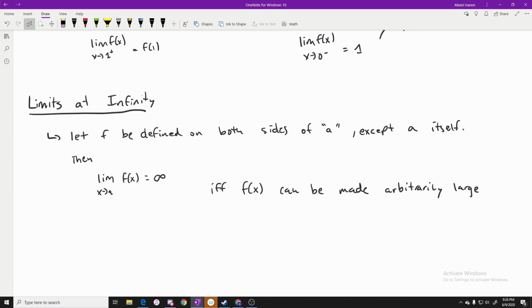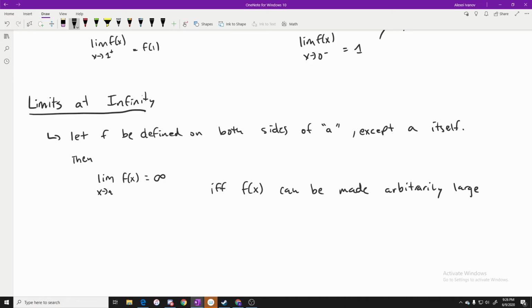So now let's move on to limits at infinity. Essentially it's the same thing as a regular limit, except now we're approaching the value of infinity and not this distinct value of, let's say, L. In this case, L will just be infinity. It won't be a number like 1 or 2 or 2.5 or something like that.